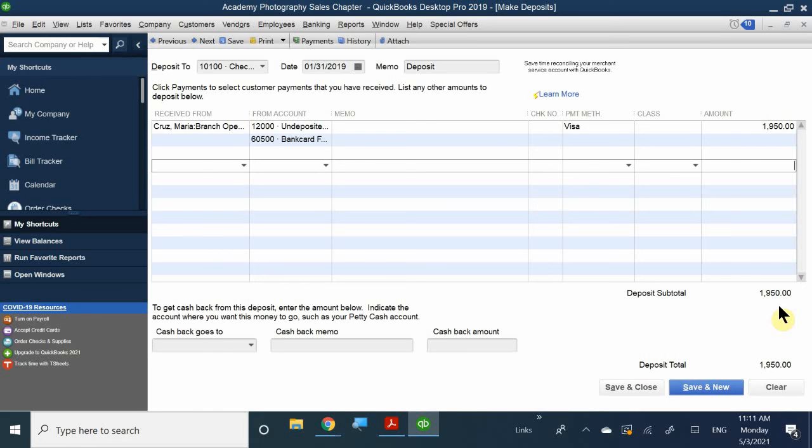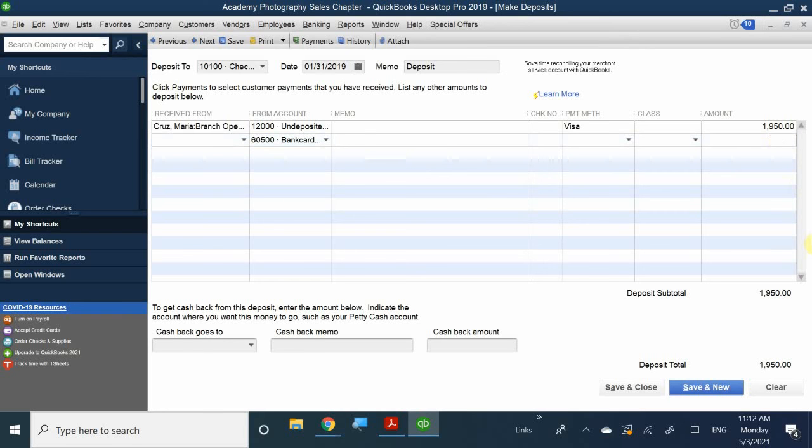Now what you can do is itemize each one if you would like, so you could get more accurate information. Or what you can do is just take the total at the bottom. See right here. So if I had more than one Visa credit card charge, I'm going to take this bottom number and multiply it by my -3%. And that should just give you a pretty precise number for how much you're going to be charged for the bank service charge, for the bank credit card fee charge.